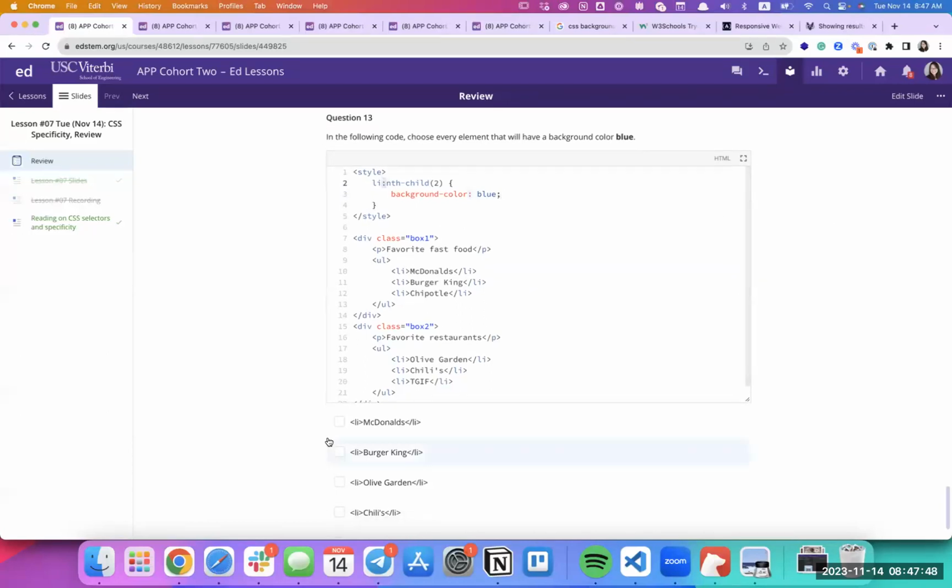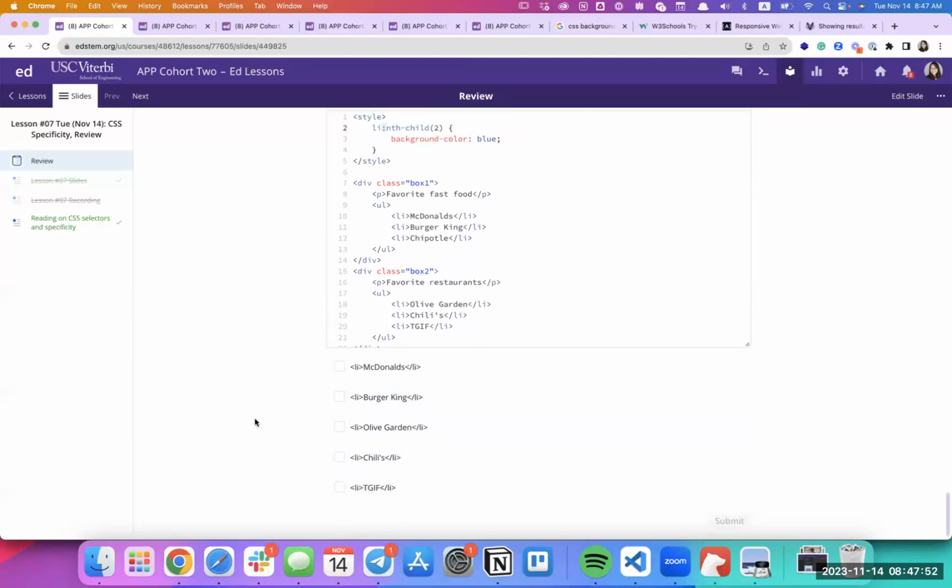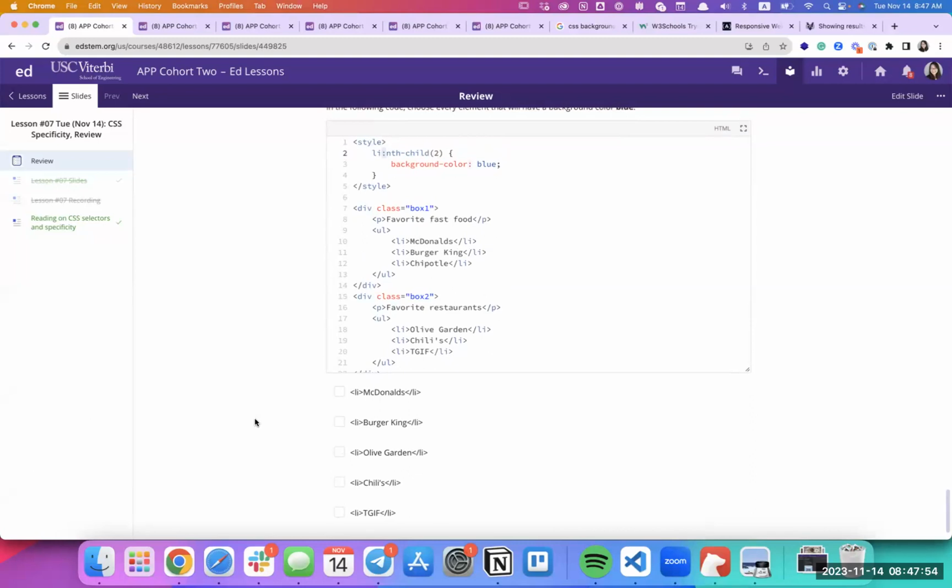Which items, again, 1, 2, 3, 4, 5: McDonald's, Burger King, Olive Garden, Chili's, TGIF. Which of them will have a background color blue? LI colon nth child 2.